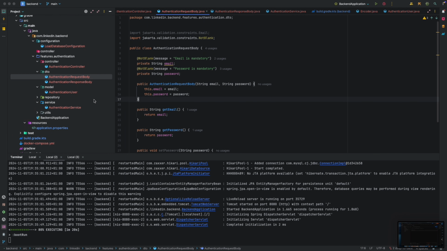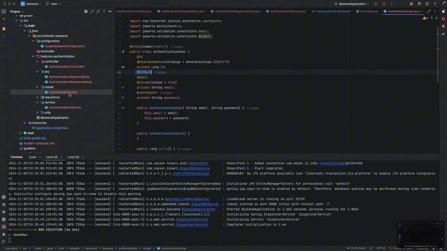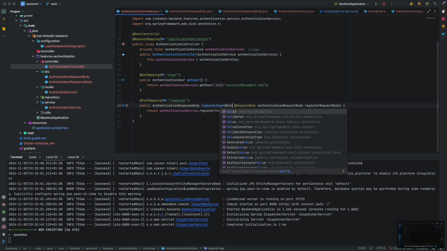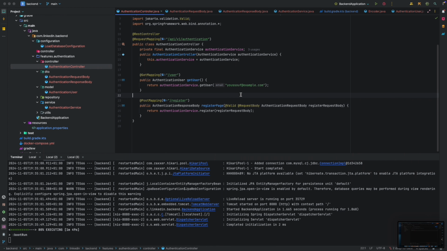Why? Because there is actually an extra thing to do to validate DTOs. The validation of the entity here is being done by Hibernate, the ORM that's behind Data JPA, to validate the constraints. But here there is nothing that tells the controller side. So here we're going to say that this request body should be a valid one. So we're going to say @Valid from the Jakarta validation, and save.